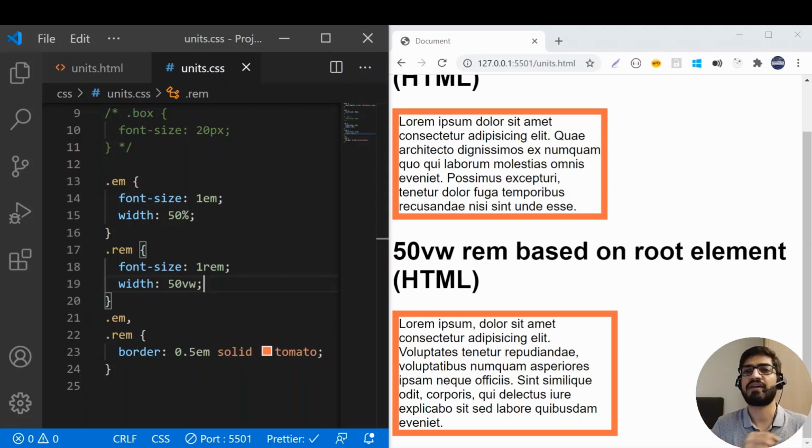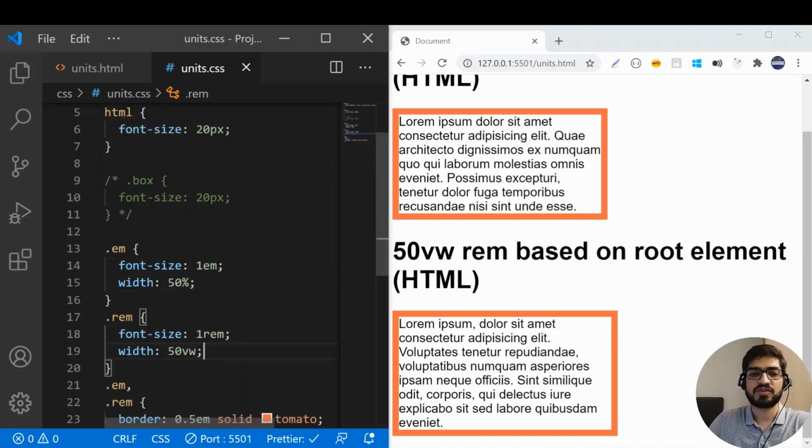So you have 100 rows and 100 columns, and each cell defines one view width or one view height. So one view width is equal to 1% of the total viewport. If I give 50 view width, then it is 50% of the total viewport. So the view width is relative to the viewport while the percentage is relative to its parent.